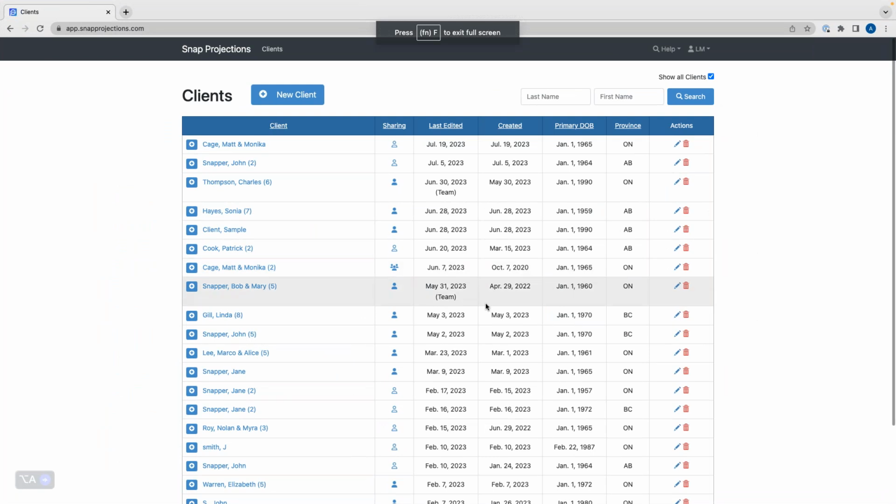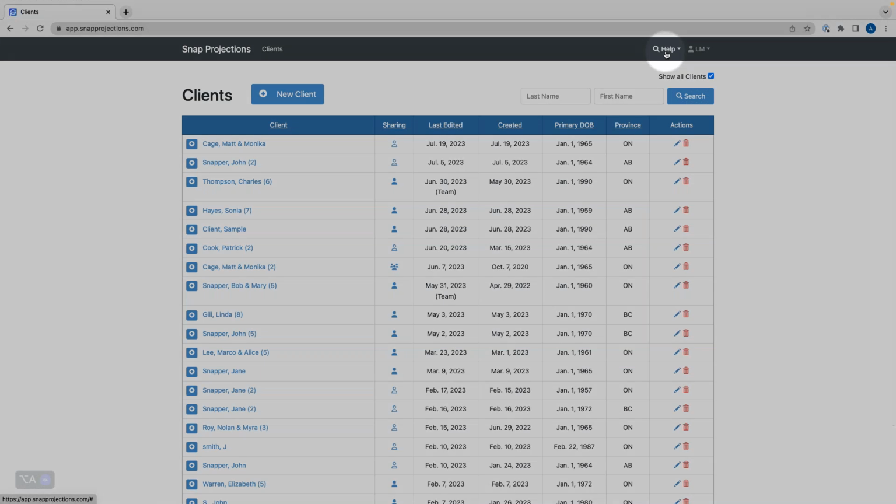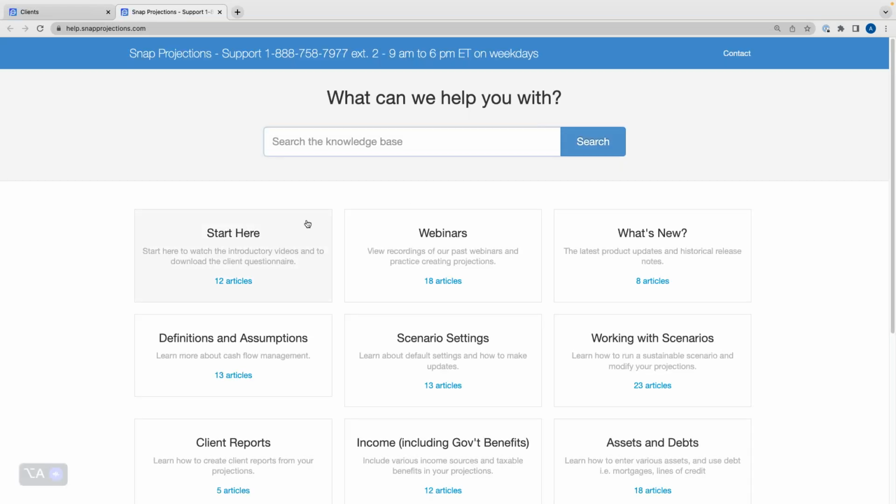So before we begin, I want to point out our Help Center, which is right at the top. If you click on this Help button and go to Help Center, which is the first option, this is where you'll find an exhaustive knowledge base of all functions in Snap. You will also have access to our previous webinars.